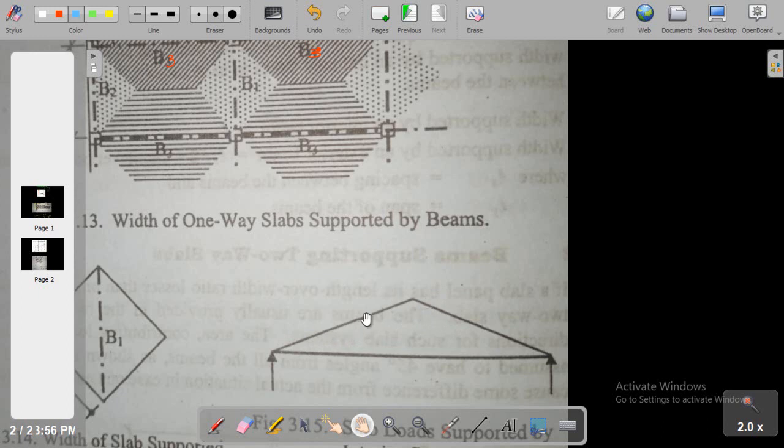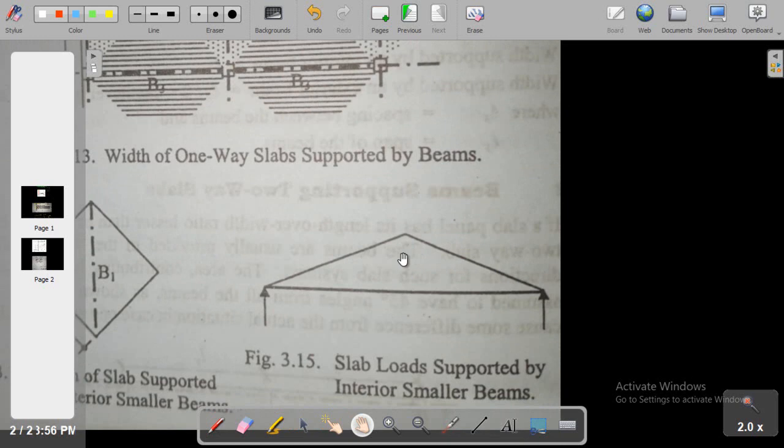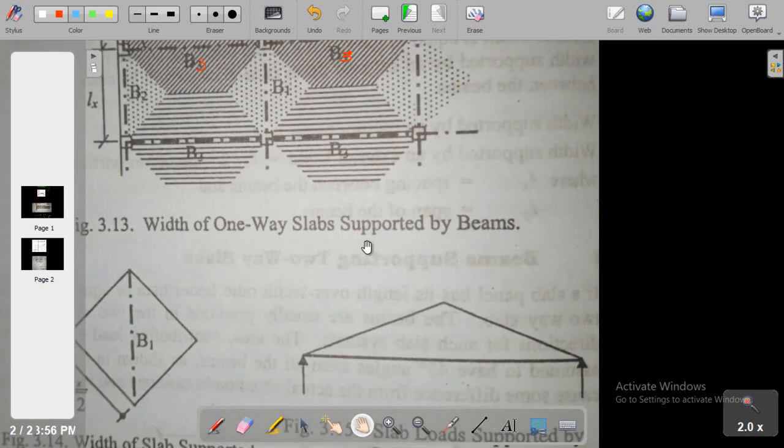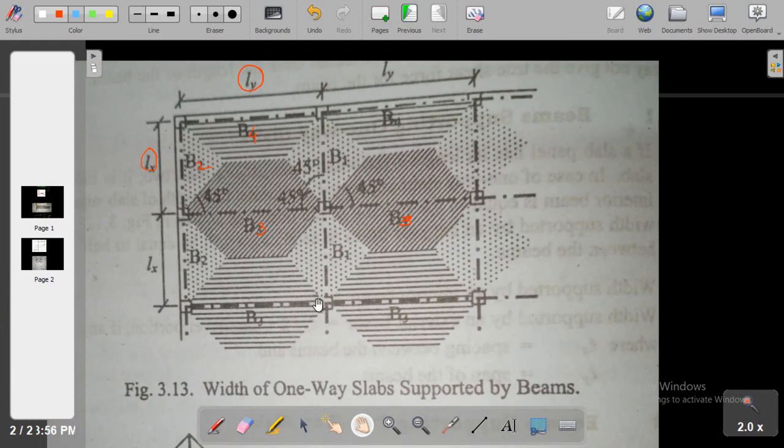We will convert this triangular loading to an equivalent UDL loading by multiplying it with a factor, right? We multiply with a factor to account for the triangular shape, because the moment in this case will be different from the UDL one, right? So that's why we convert this triangular load, to make the calculation simpler. This is important.